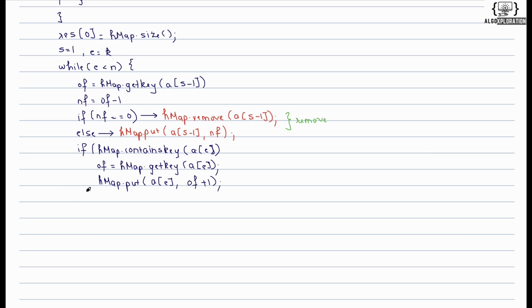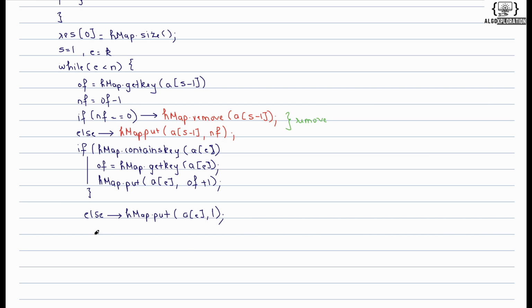That's it. Else, if that element is not present in the hash map, then we simply insert it: hmap dot put a of e comma 1. Since this is an algorithm, I'm using this arrow symbol.